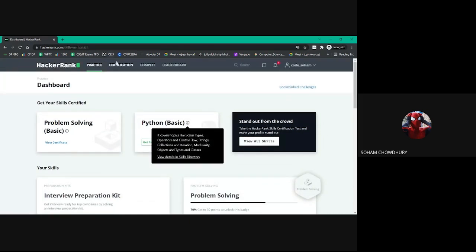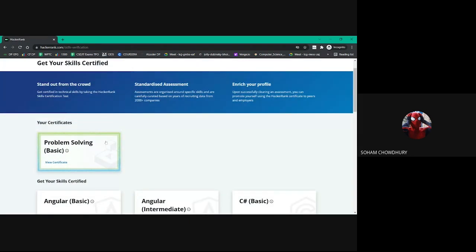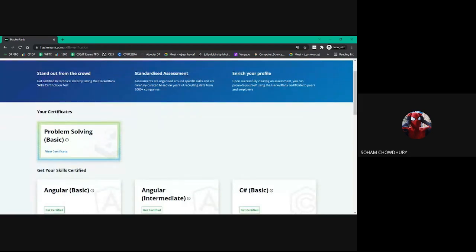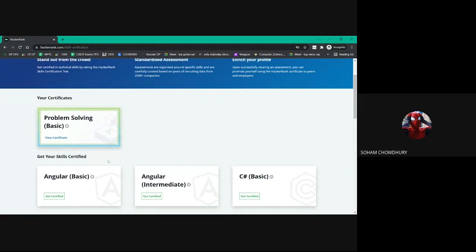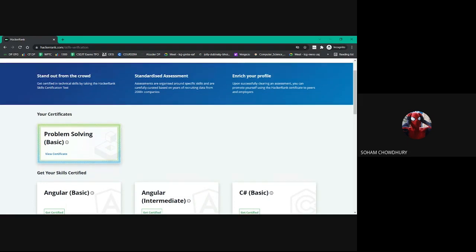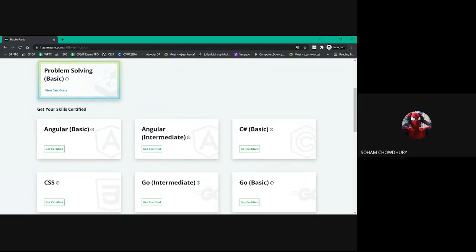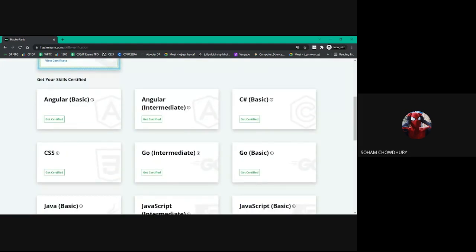And certification is basically after the practice. You can get HackerRank certifications. These are online certificates, so they are really not of much value because they're online and you can pretty easily cheat on them. But for your personal gain or personal experience or practice, you can opt for the certifications. A certification is a test which will have 2 or 3 questions on the topic that you choose.